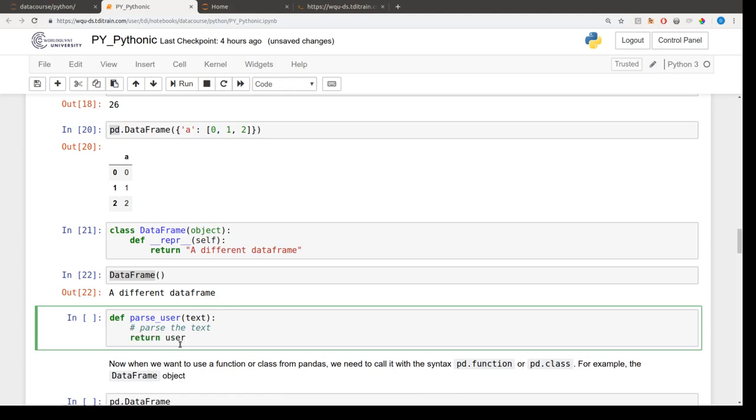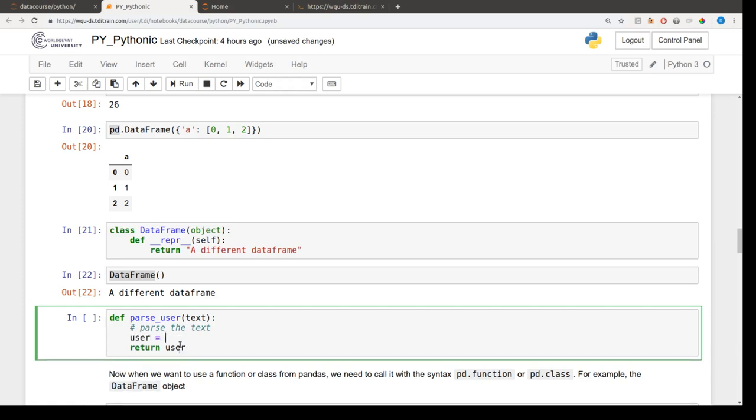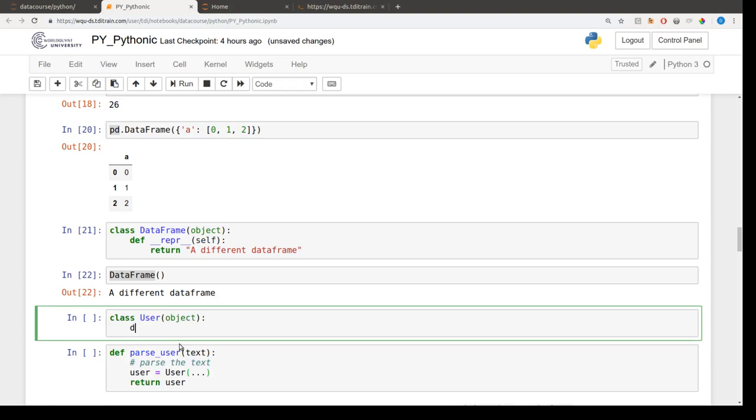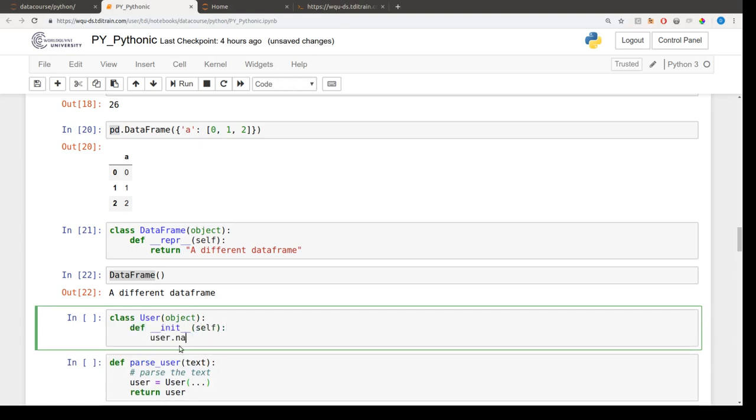Return user. And here I have user equals user blah. So we'll have a class called User that represents user data in some way.